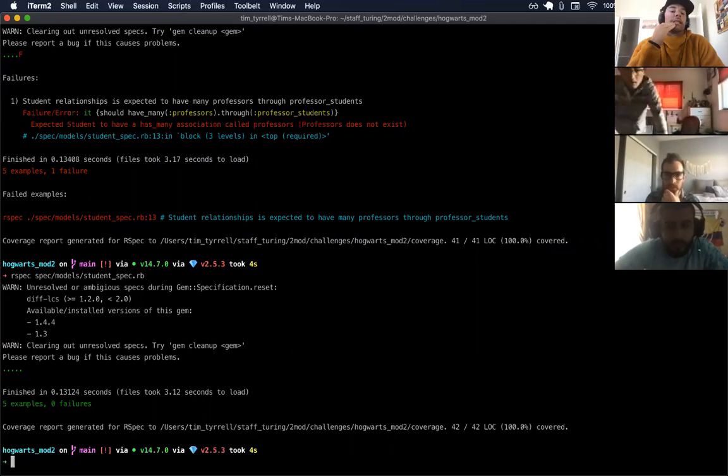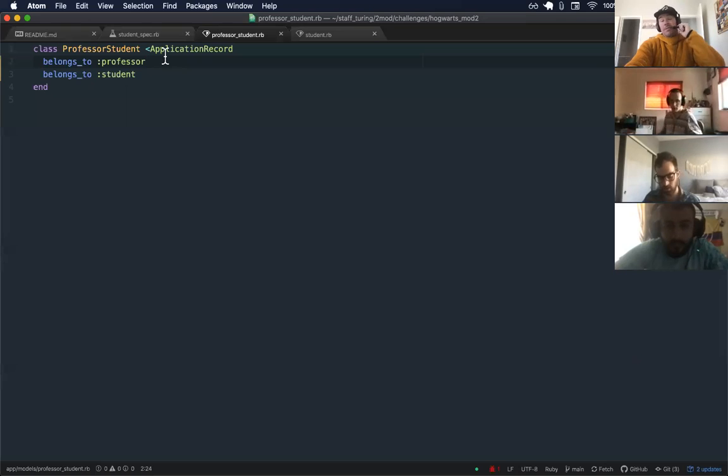So that's a good thing to point out: just because you define it on one model, if you're going through a join table, the join table has to have the association method too, because otherwise it's just not sure where to look, what table to look for, or what column on its own table to look for, which is professor ID. Yeah. Any follow-ups there? Any follow-up things coming up for y'all?